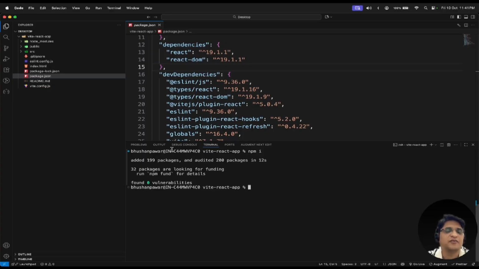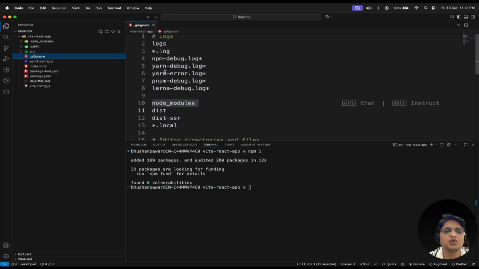One more thing, we are not going to push node_modules to your GitHub or GitLab. Why? Because node_modules has a large size, and we don't want to waste memory in GitHub or GitLab. So we try to ignore that node_modules folder. If you see in the .gitignore, we already have the node_modules folder written inside it. What exactly will .gitignore do? .gitignore will ignore the node_modules folder from being pushed to your GitHub or GitLab. So for that purpose, the .gitignore file is used.